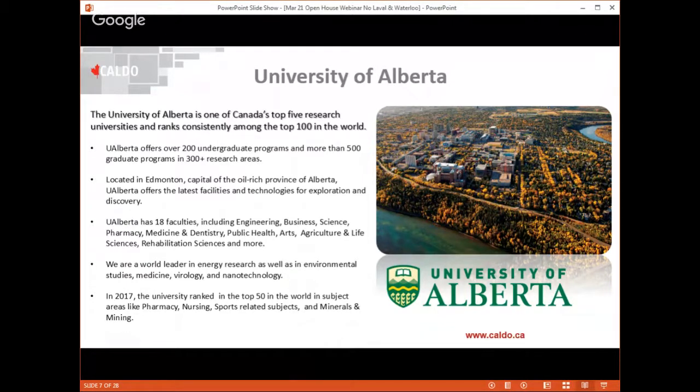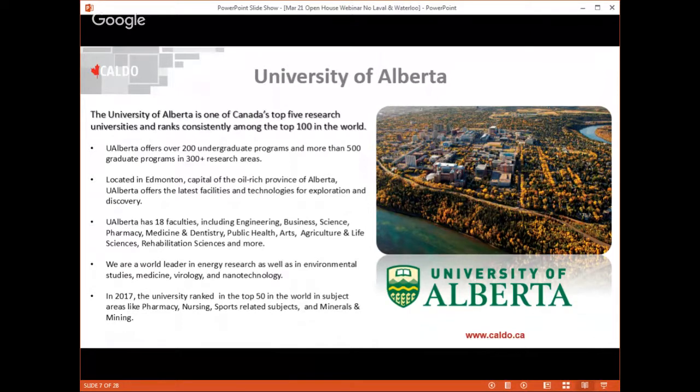A little bit about where we're located. As Paolo said, we're more on the western side of Canada. We're located in Edmonton, which is the capital city of Alberta. It's approximately 1 million people, so it's a smallish city, but we are considered the festival city of Canada. It doesn't matter what season, there's always something to do. We are also a very clean, safe, diverse city. It's also within the province of Alberta, which is a very oil-rich province with a fairly strong economy.